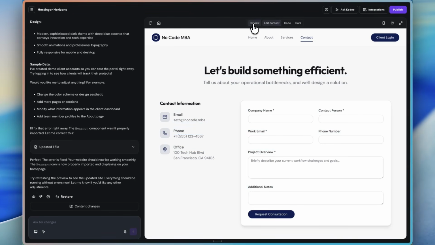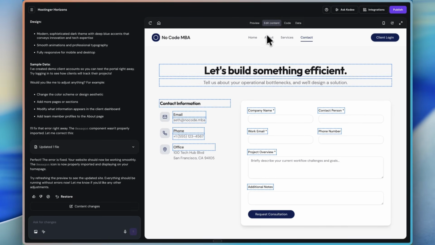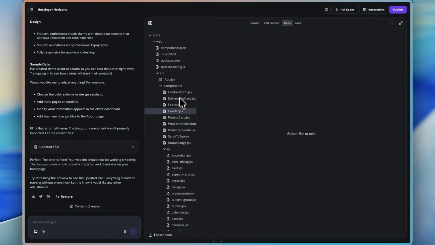So I'm going to do that. All I have to do is then go back to preview. And now this is saved. And then when we publish our app, which I'm going to show you how to do later on in the video, this will be correct. And we can obviously change everything in the app, especially in terms of just text, really easily through the edit content button. You also can go into the code if you're interested in that.